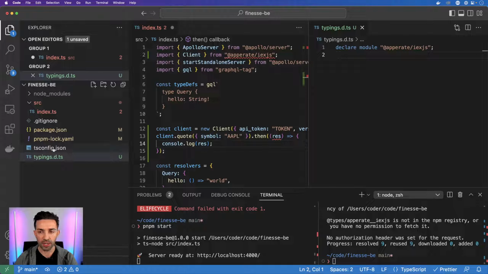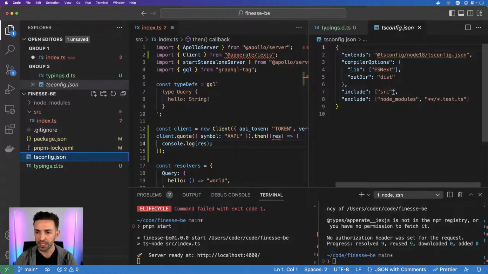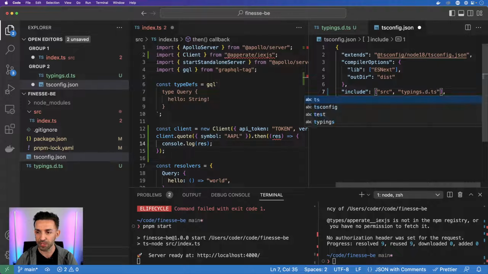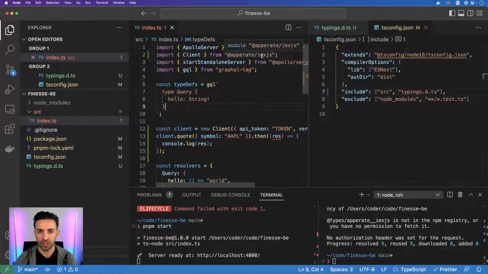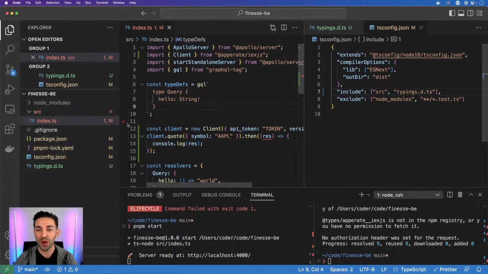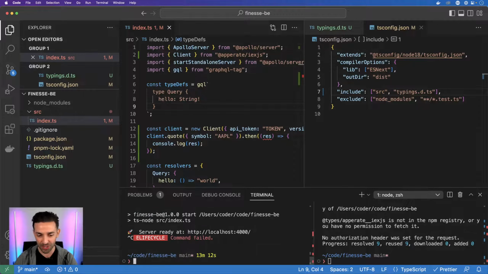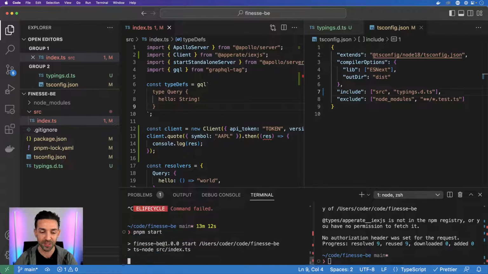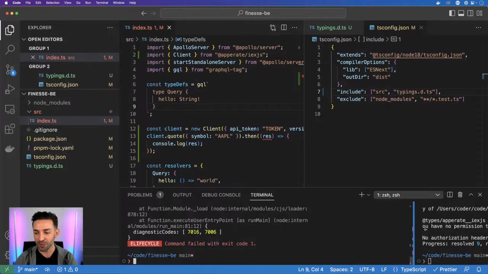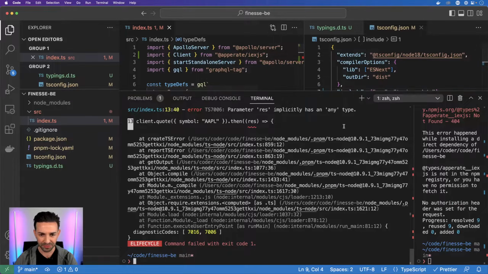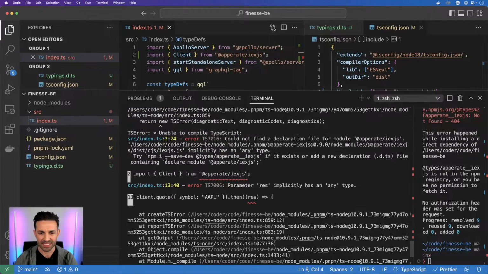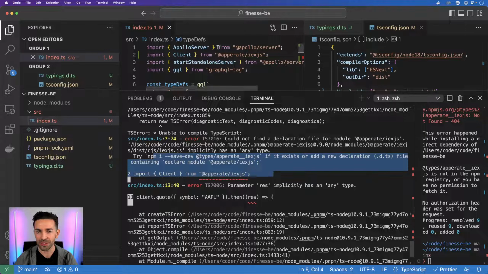So now we need to make sure that this typings file is loading. So let's open up our tsconfig. And let's go ahead and add, we're including everything in source. I want to go ahead and add this typings file at the root of our project. Okay, so this is resolving. Now, I happen to know that this is probably going to cause an issue when we start a server. So I'm going to Control-C out of my server, which is running below, and I'm going to start this again. And we're going to get this really cryptic error that it still can't find the typings for this, even though VS Code is reporting no red squigglies.